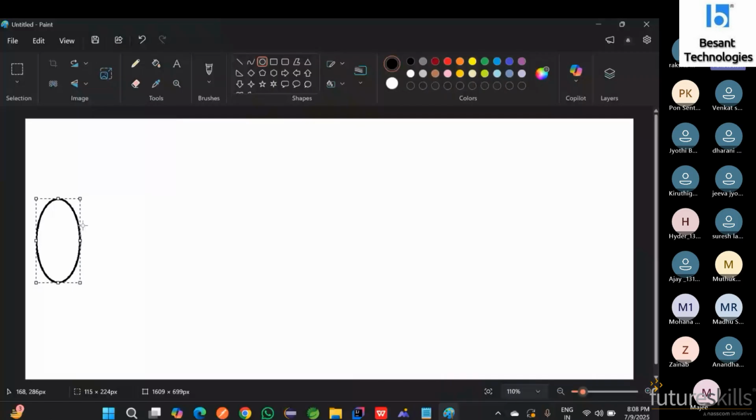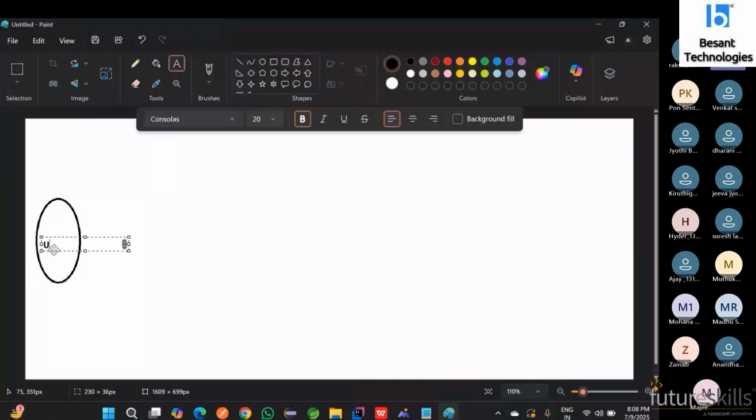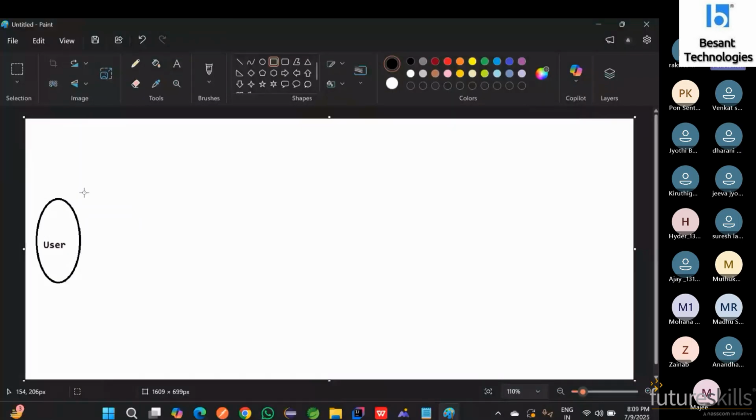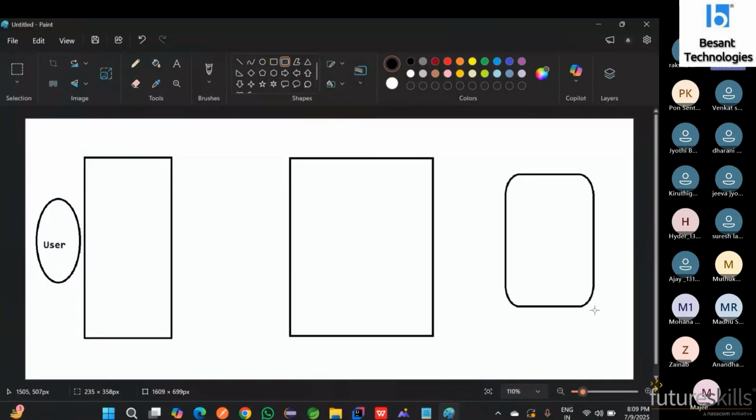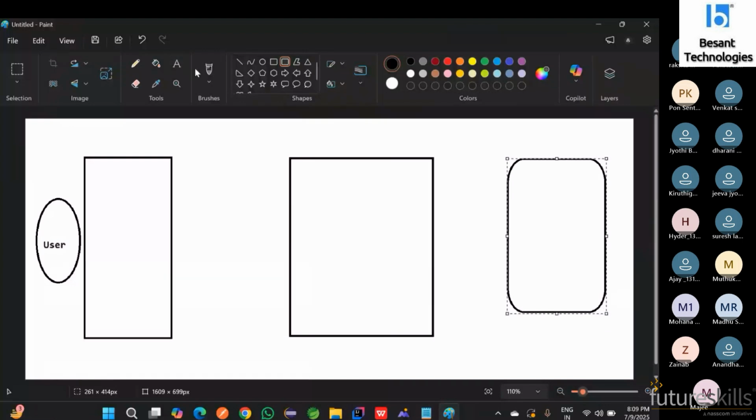So the end user is going to give a request. It is actually the UI part, which is the front end, and then the back end part, and here is going to be our database. First is the front end.